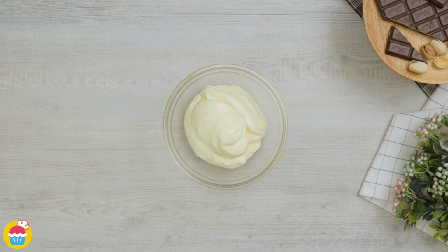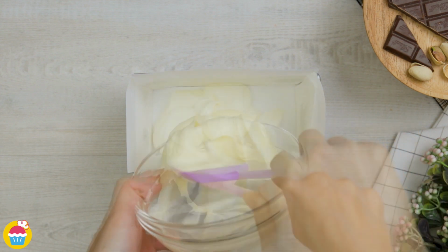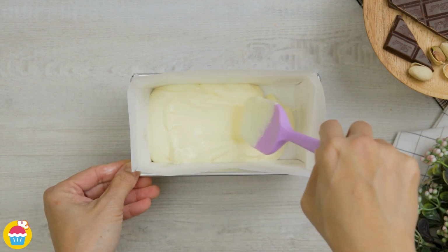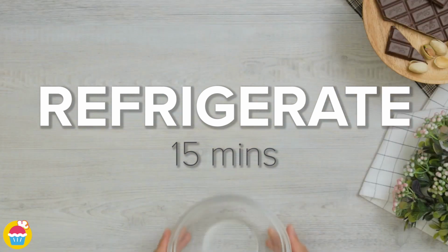And for the first layer, we're going to add 185 grams of cream cheese batter. We're going to pour that straight into our baking tin, which has been coated in baking paper to make sure that the cheesecake doesn't stick. Smooth that over. Make sure to fill all the corners and then refrigerate for 15 minutes.